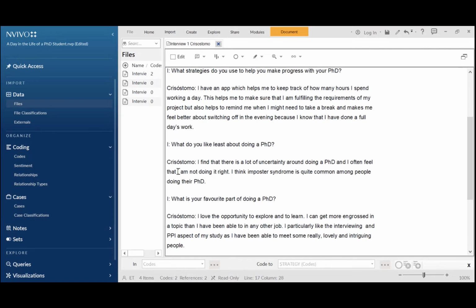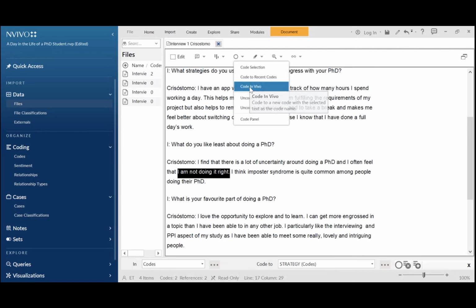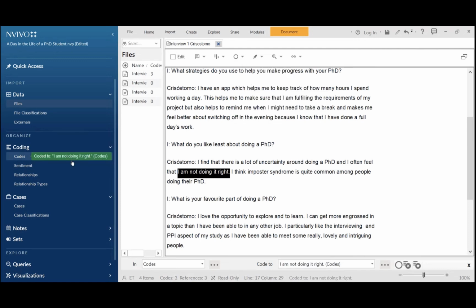And I think that actually having the voice of the person there is quite important. So I'm going to choose this for an NVivo code. And to do that, I can again go up to code. Instead of going code selection, I can go code NVivo. And as you can see, it's now coded to, that has become a code in its own right.